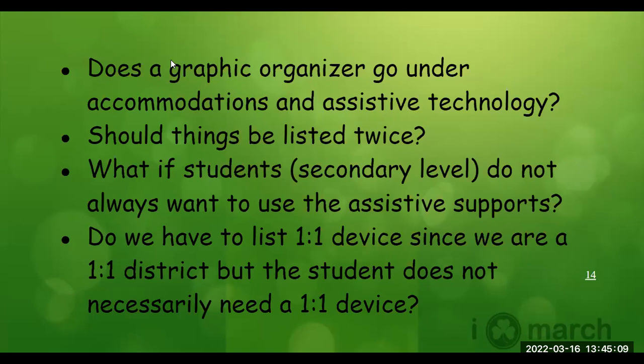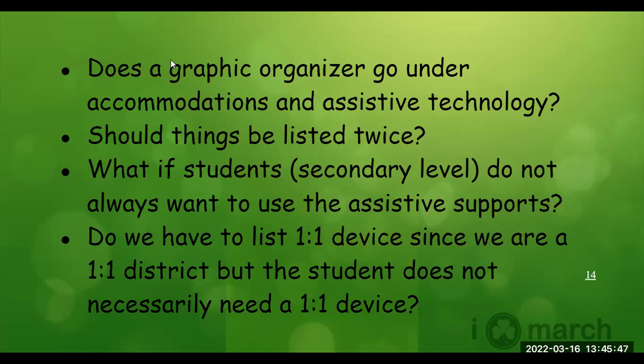assistive technology? Does she require it in order to access the general curriculum and make progress, even if it's freely given to everybody? What would happen if Susie moved to a different classroom or a different district where that was not provided to everybody automatically? Would she require it? If the answer is yes, then you have to list it in section 7, even if you're giving it to every kid in your district. So if everybody gets a tablet, but Susie has to have a tablet, then you need to list it.